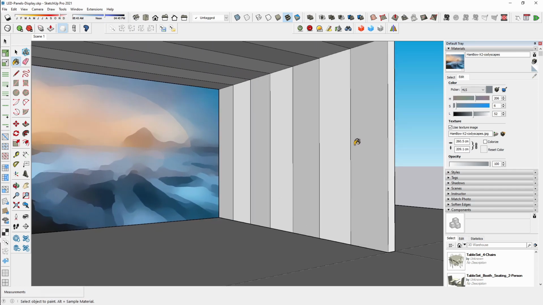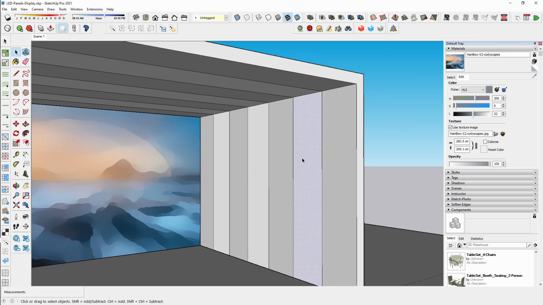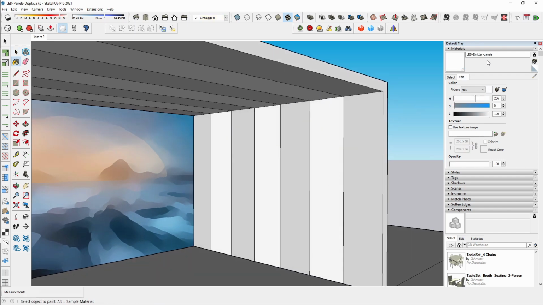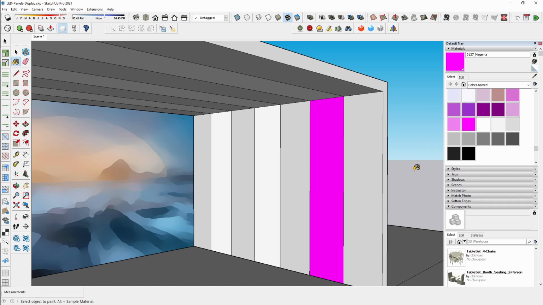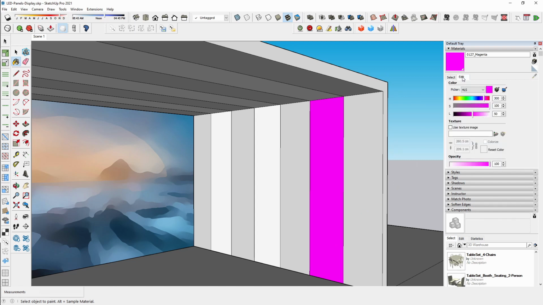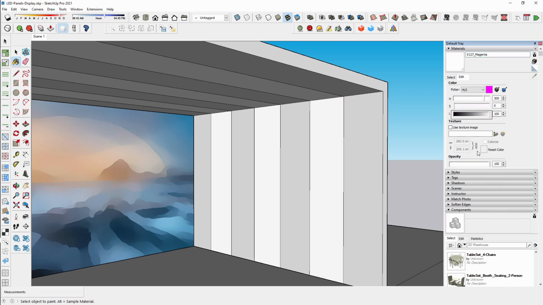So what we have here is these alternating surfaces. And on this surface, I just painted it a color. And I changed the name of that color to something else that I could find later. It doesn't matter. You don't have to change the name. You can leave it whatever color you want. I generally will pick something bright, and then I will go and edit it later on, and I'll call it an emitter, and I will desaturate it and turn it back to 100%.